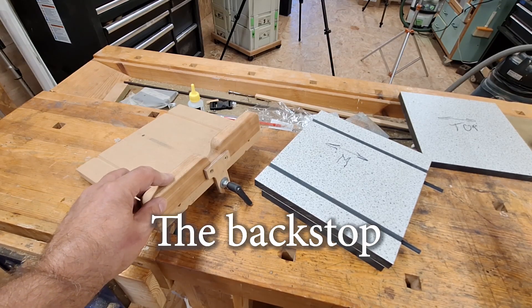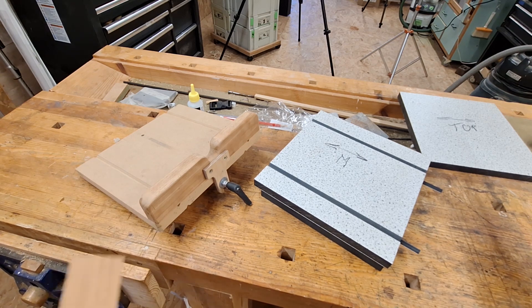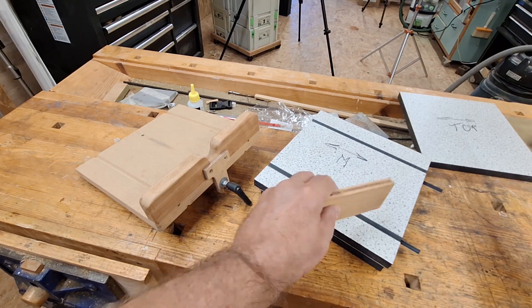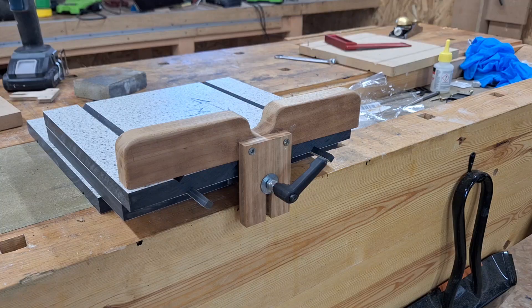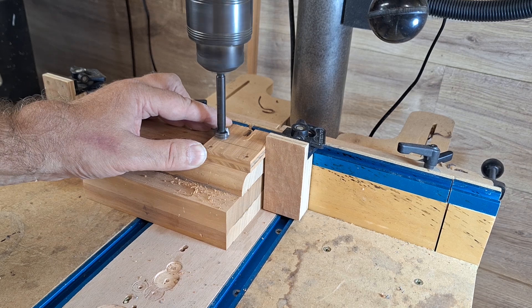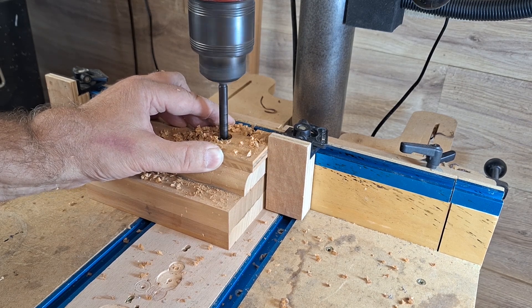I think I can probably reuse this part — it's a bit scruffy but it'll clean up nicely. I'm going to make a new fork because this material is slightly thinner than the MDF and it's looking a bit shabby as well. I've got some homemade cherry plywood to make a new fork which will fit on the middle piece over the bottom. I'm routing a slot in the fork with several shallow passes. When I offered it up to the jig I realised the slot was far too long, so I snipped a bit off before going over to the drill press. I've drilled and countersunk two fixing holes and now I'm using a forstner bit to make nice clean inside corners — not necessary of course, but I do like my jigs to have a little bit of finesse if at all possible.